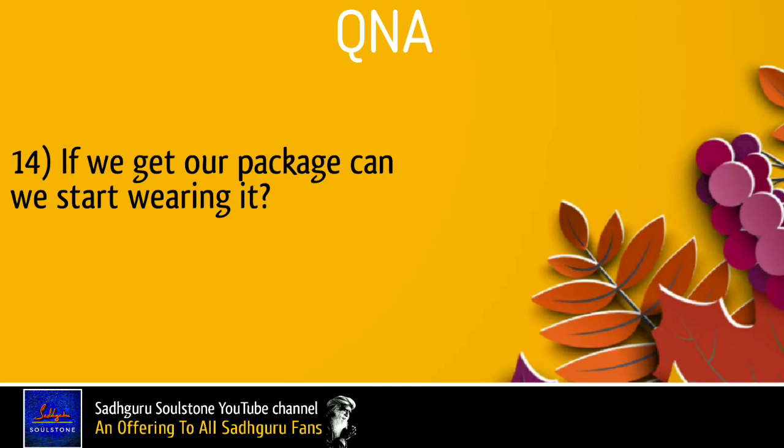The 14th question is, if we get our package, can we start wearing the Rudraksh? So for this I asked one of the Isha volunteers, because as I've said earlier, there is going to be a special initiation for all of the people who have registered for Rudraksha Diksha, and the dates will be communicated soon. So you can wear the Rudraksh even now if you have received the package, but make sure you condition your Rudraksh so that it reverberates better and has a long life. And if you are not wearing the Rudraksh for some days due to some reasons, you can keep your Rudraksh in your puja room. I hope this doubt is cleared.